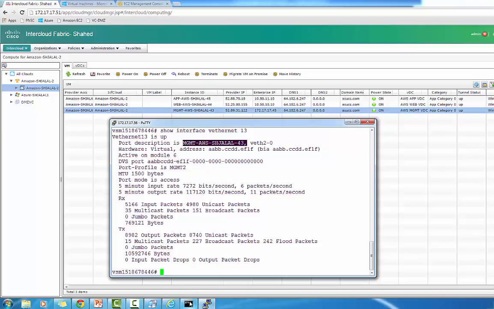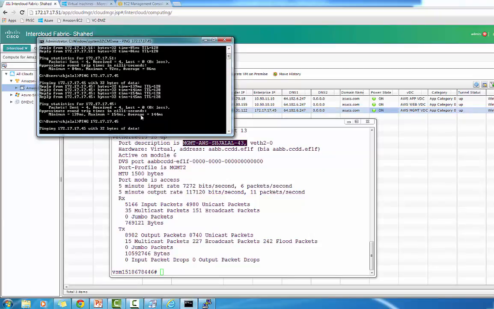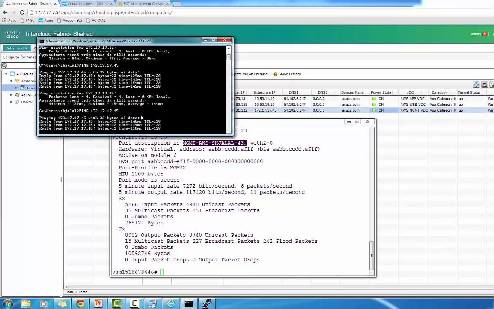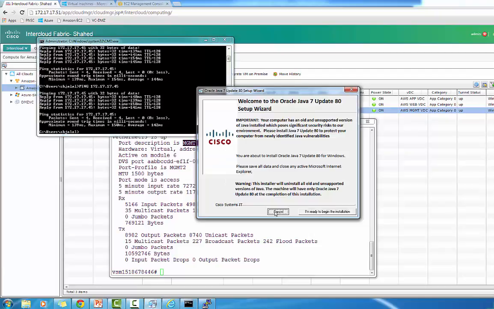So the next stage is to try to ping that box, because I already tried that. That's 45 right here, 45. So ping, I'm in the private cloud, I'm in the internal data center, and that's on Amazon, so I can ping from here. Let's do an RDP into that.